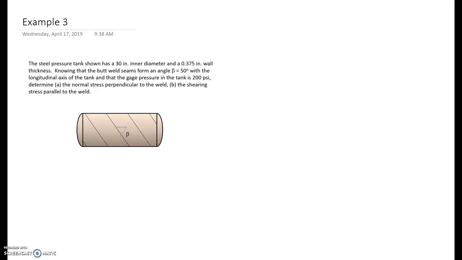In this problem we have a thin-walled pressure vessel, 30-inch inner diameter, 3/8 wall thickness. We have a weld seam that forms an angle of 50 degrees with a horizontal, and internal pressure is 200 psi. For purposes of designing this weld to make sure that the seams don't rip apart, they're asking for the normal stress perpendicular to the weld and then the shear stress that's parallel to the weld.